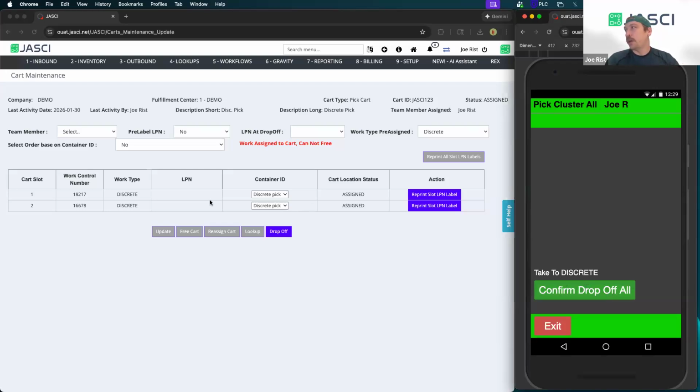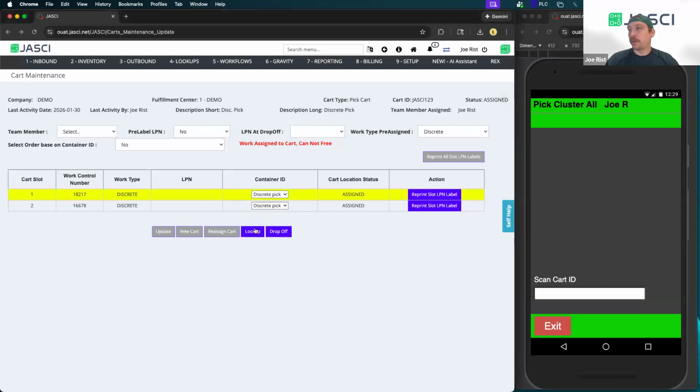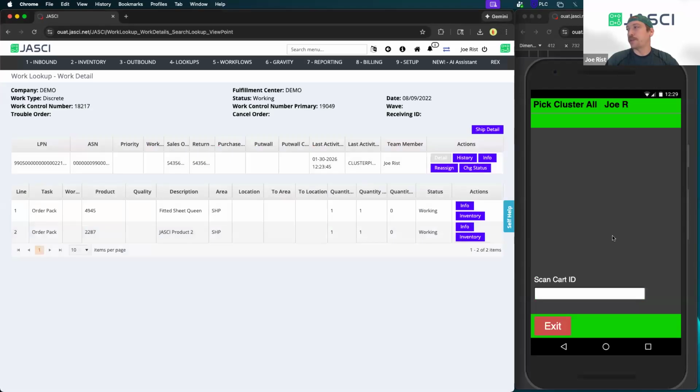And what that's going to do is have these picks here. If we do a lookup on the discrete pick, you'll also see it's asking us to scan into another cart to start picking with. But here you'll see that these are now in the pack and ship area. And you could see the quantity required and the quantity processed. You could see the history of it, which was cluster picked by me. So now if we were to go in to pack that out, someone's simply going to be scanning the LPN that was part of that tote, and it's going to bring them to the packing screen for this order with the expected items, and they can confirm that they're packing them out.